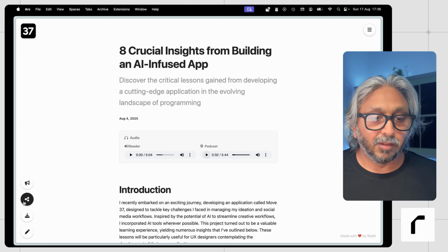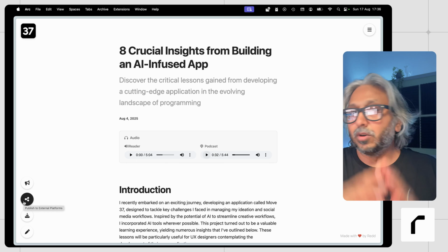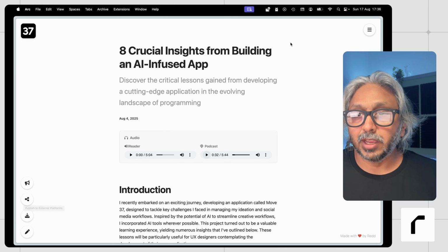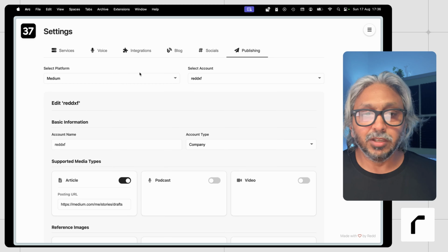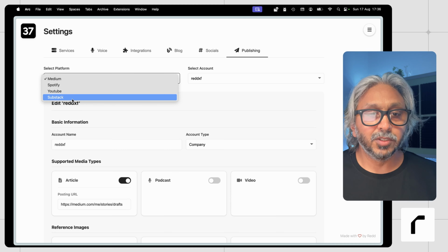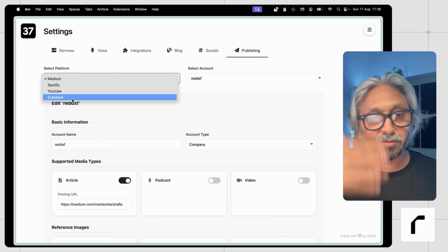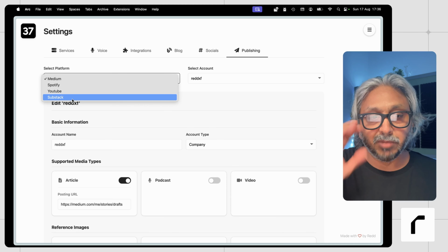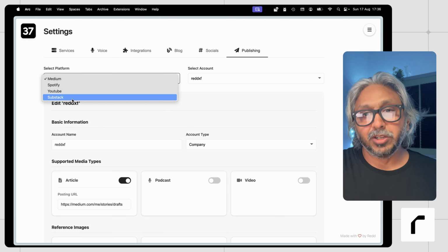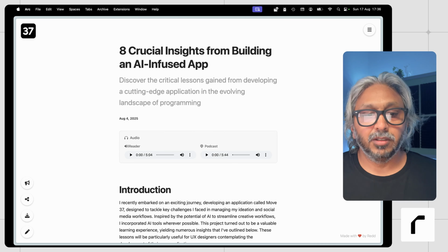You see this button. If I click this button, just like the social media posts, it goes about publishing this to all the external platforms that I have. You can see this in settings. If I go back to publishing, these are all the platforms that are currently supported. It'll go into Spotify and publish the podcast, and I'm yet to build this out, but the YouTube video, which is going to be linked to this, will be published as well. Currently on Substack, it'll also publish the article and the podcast. So again, a huge amount of effort is saved.